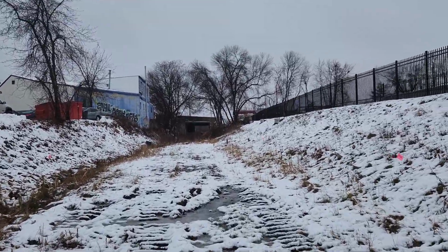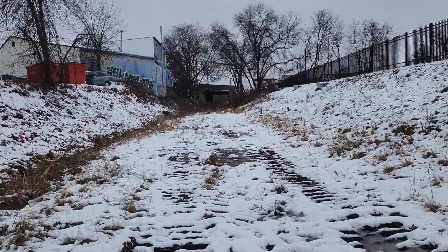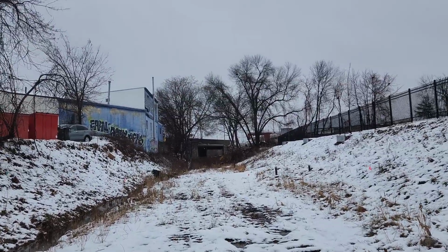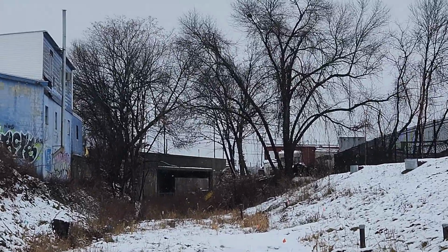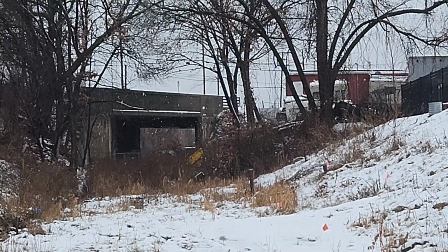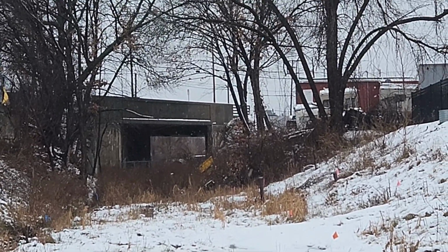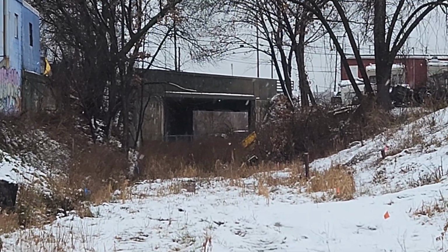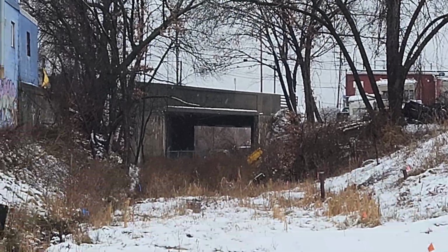And right here, a lot of people don't know about this, even though you've lived here your whole life. You've driven over this bridge hundreds of times. But above that overpass is actually Elm Street. So all these people driving over here don't even know that's there. They have no clue. But at one time, the train used to go underneath there, and there's a train station on the other side of that.